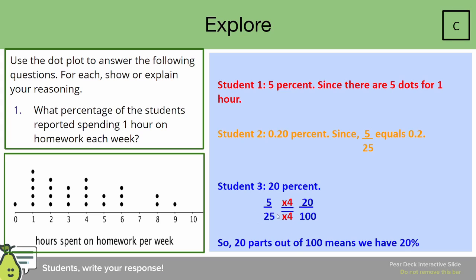So if you can take your denominator, which demonstrates your total in this ratio, and you can convert it to be 100, then whatever your numerator is, that will always be your percentage. That is a really cool trick to always help you convert a fraction into a percent. Now, this cool trick doesn't always work. It only works for fractions where your denominator happens to be a factor of 100. If you're dealing with fractions where your denominator is not a factor of 100, then we're going to have to do something a little bit different. And we will talk about that in another video.